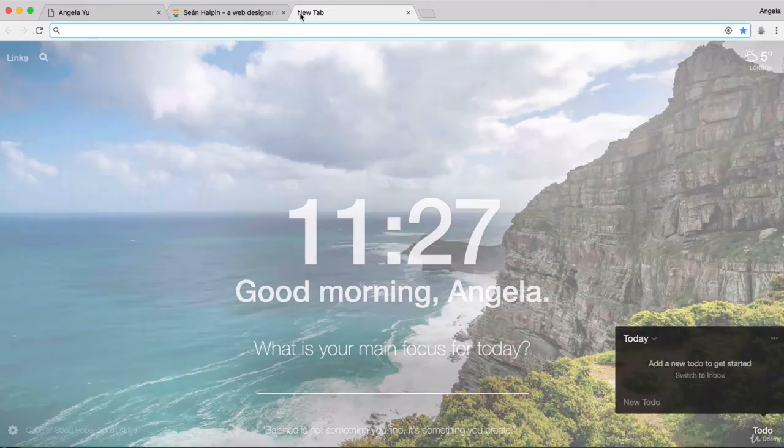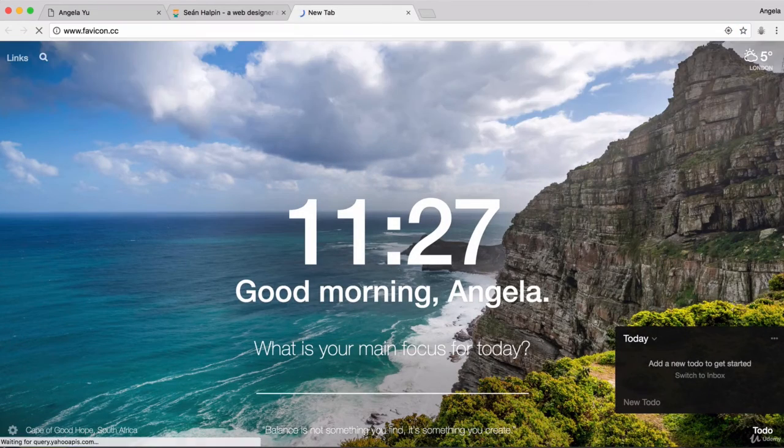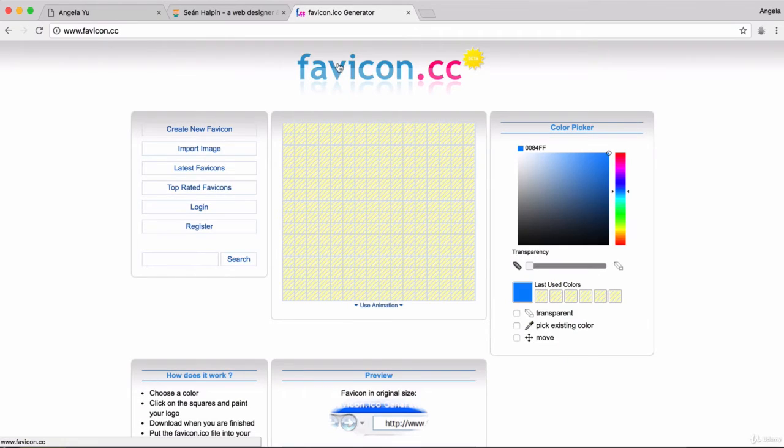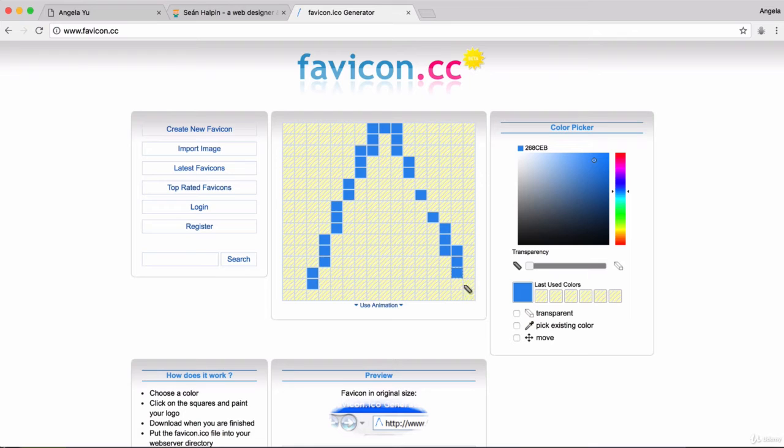Now, if you want to do this, just head over to favicon.cc, and here you can create a brand new favicon. You can either import an image, maybe of yourself, and it will try to turn it into a very coarse drawing, or you can just simply draw it yourself. So I'm just going to draw one myself, a capital A as best as I can, which is not that well.